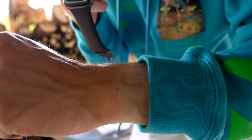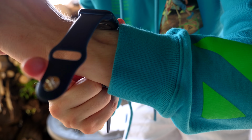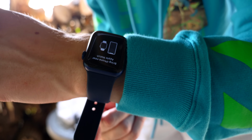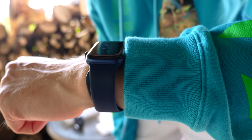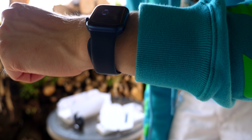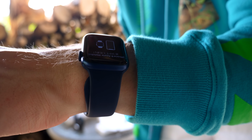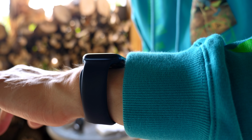Out with the old, this is Series 5, and let's go ahead and throw on the new Series 6, which coincidentally is a shade of the hoodie that I'm wearing. This is not a new special band, this is just a standard blue sport band to match. Initially, it can definitely pass for black in some lighting, but I have to say that the subtlety of the blue, I think this is one you can end up rocking every day. Like the red is just a lot, but the blue's pretty nice. I'm kind of digging it.